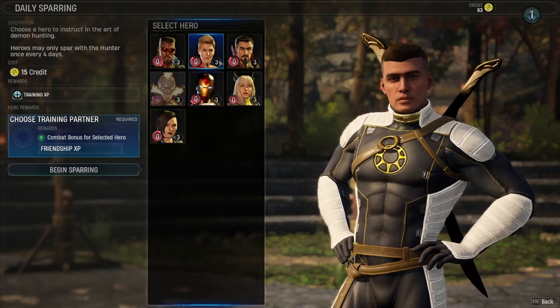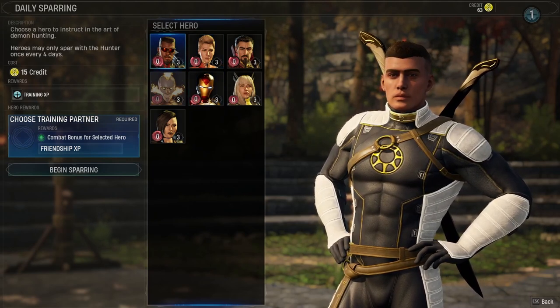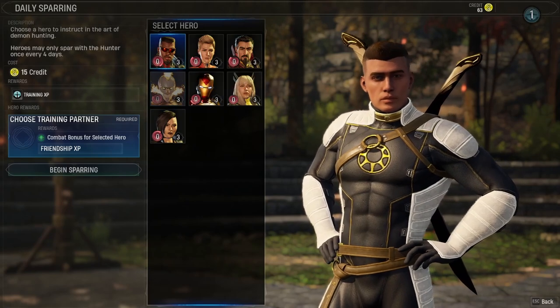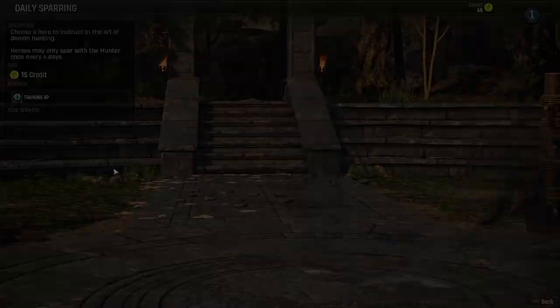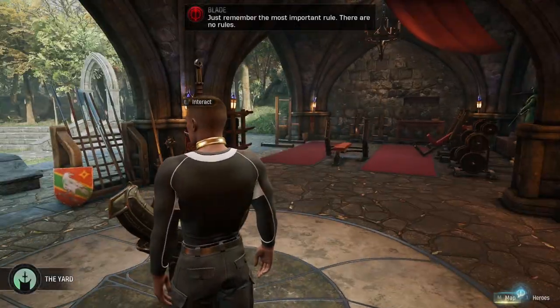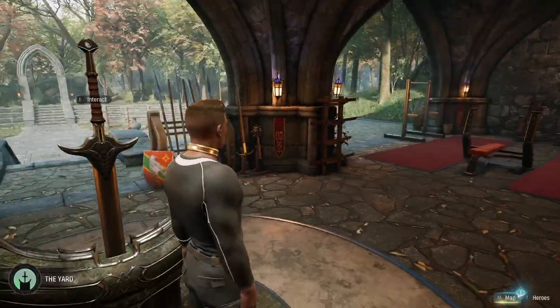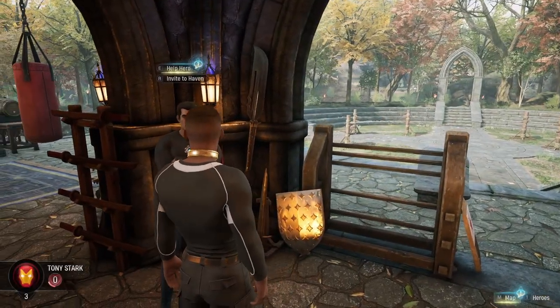Choose a partner. I kind of like... recently completed. Let's try Blade. Just remember the most. Just happens magically. Focus. Epic combat bonus. Start the first two turns with four play cards. Awesome. So we use Blade. I do want to use Blade because then I can research the next thing. With Blade. Tony Stank wants to talk to me. He's very chatty. Don't know if I want to talk to him.